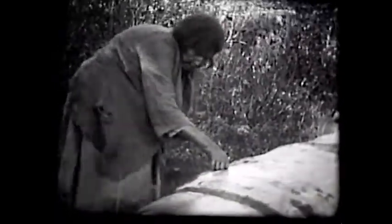Now they'll get ready to cross the portage, and one of the women will turn her canoe over. She had a leak in it, which is the one here, and so she will be repairing it with her pine pitch. All those seams are pine pitch. There she is checking to see where the hole is.